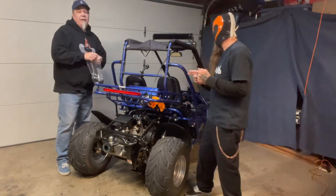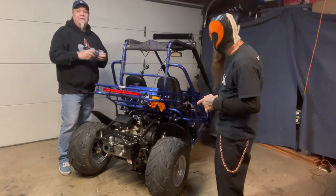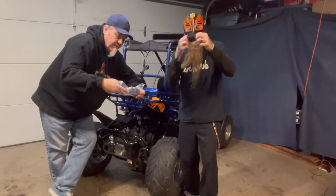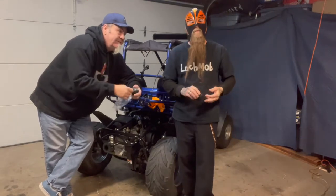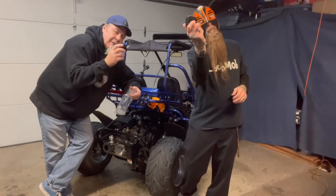The cool thing about the TrailMaster, the XRS and the XRX 150, is they have tilt steering. And we've got these little boot covers. We're getting a little worn out. These things fell off in the middle of the desert, people. They were pretty bad. So we got some new ones to put on.